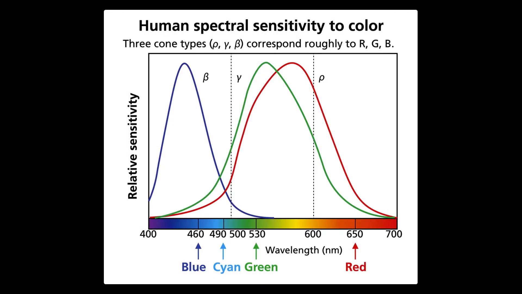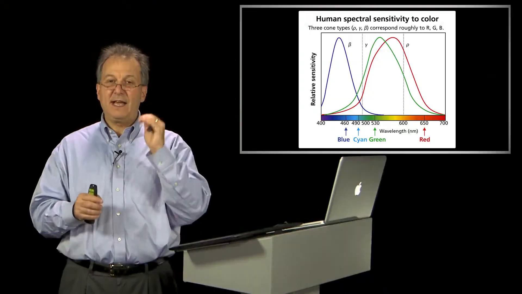So, color is a psychological phenomenon. In fact, let me go back to something here. If I turn on a red light and a green light and I blend them together, what color will I see? Yellow? Yellow, right.